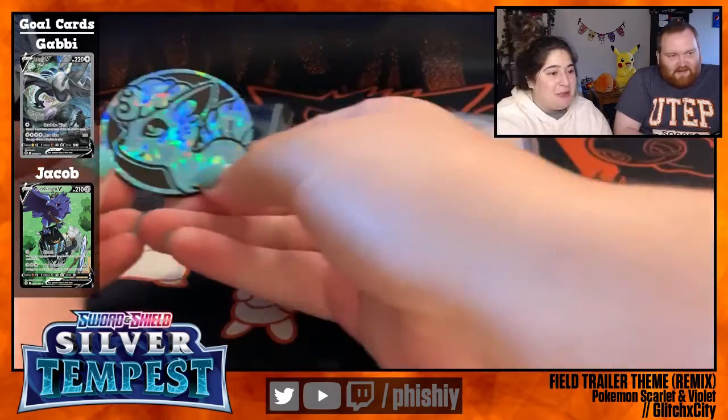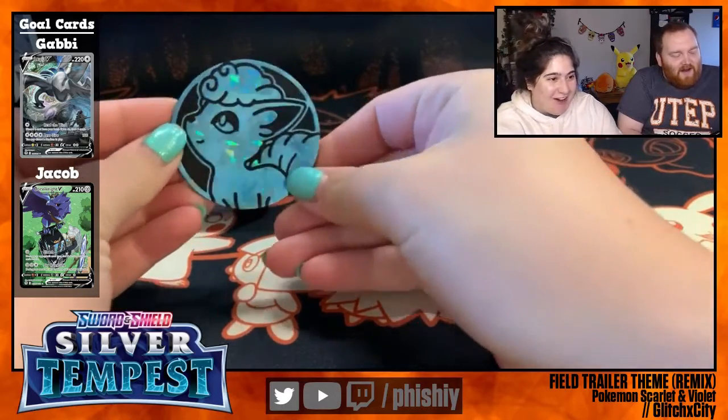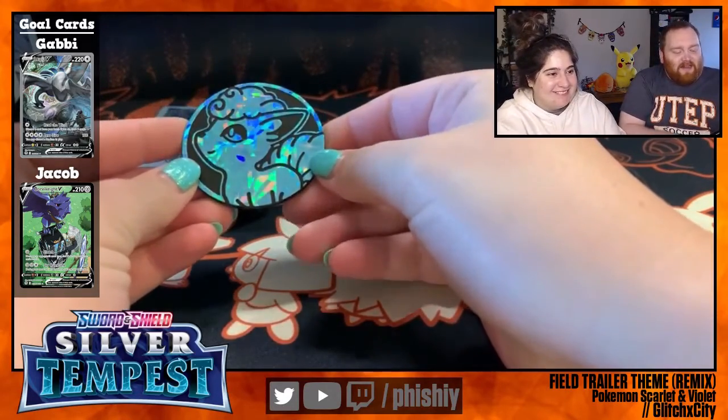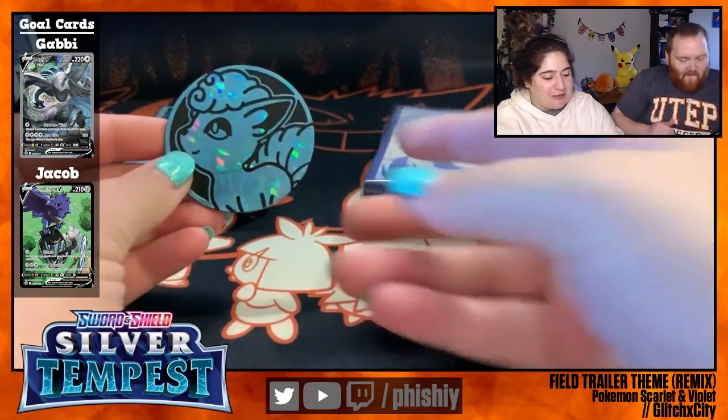Okay, here's our blue sparkly coin. Oh, my nails match. Oh, wow. On point. Absolutely on point. Look at that. So pretty. Look at it sparkle. Oh my gosh, and it's so cute and happy. I love this coin. It's so pretty.